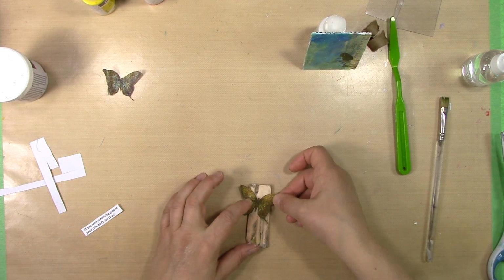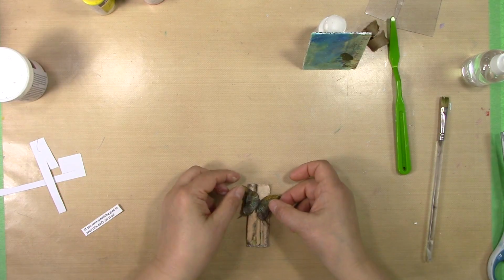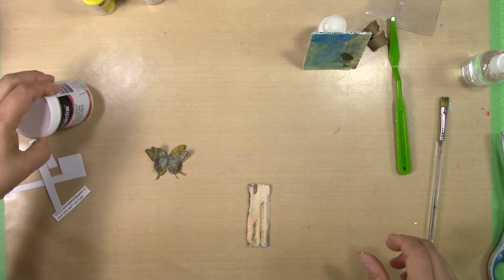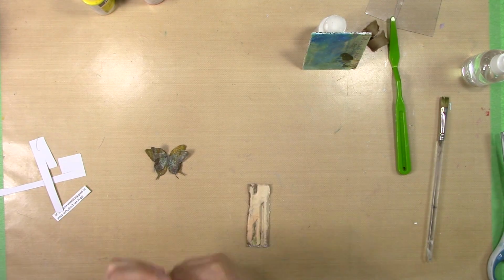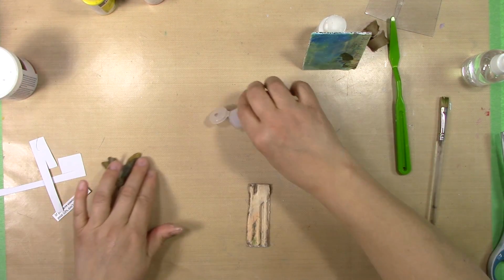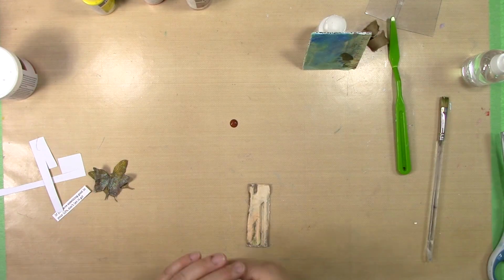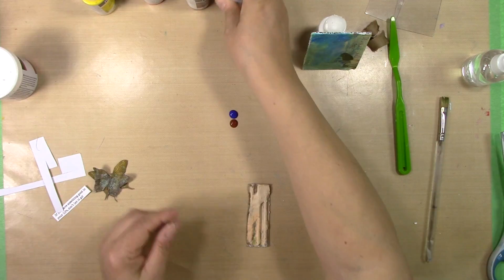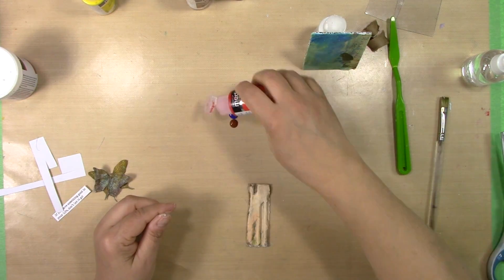I wonder if I can just, yeah, that'll actually be all right. Yeah, I'm not going to bother with the glue gun. It'll be all right. Oh, we have to finish the edges first. So I'm going to take a little bit of ultramarine blue, burnt sienna, ultramarine blue, roughly equal parts. Then in there I'm going to take a little bit of Napthol red light.